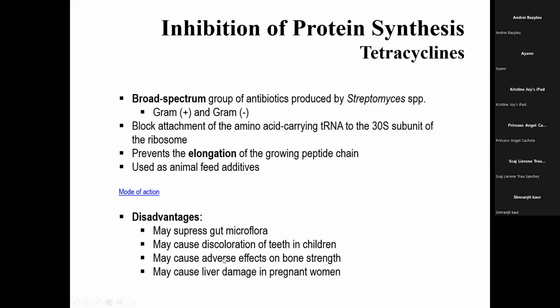is the fact that they may cause severe adverse effects in bones, especially when these antibiotics are being administered to kids when their skeleton is just being formed. So they basically deposit themselves in bones, these antibiotics, and they compromise the structural integrity and strength of the bones. So that can actually be very detrimental. They can also deposit themselves in teeth, especially, like I said, when it's being given to kids. And sometimes you can see, or used to see, I guess, more in the past, people with severely yellow teeth. That means most likely that they were administered tetracyclines in their early childhood.